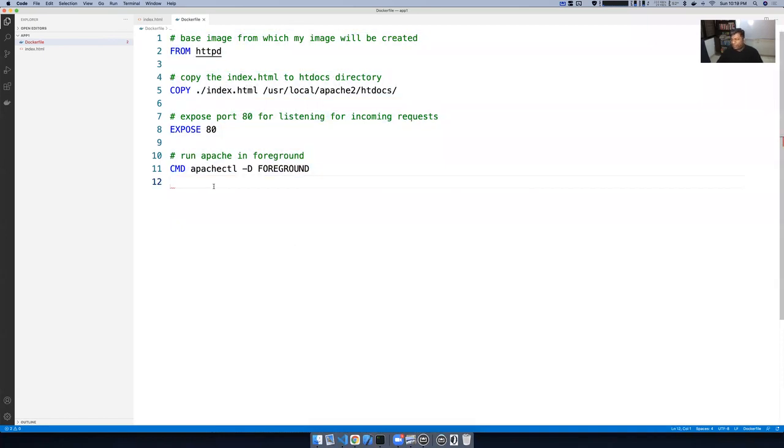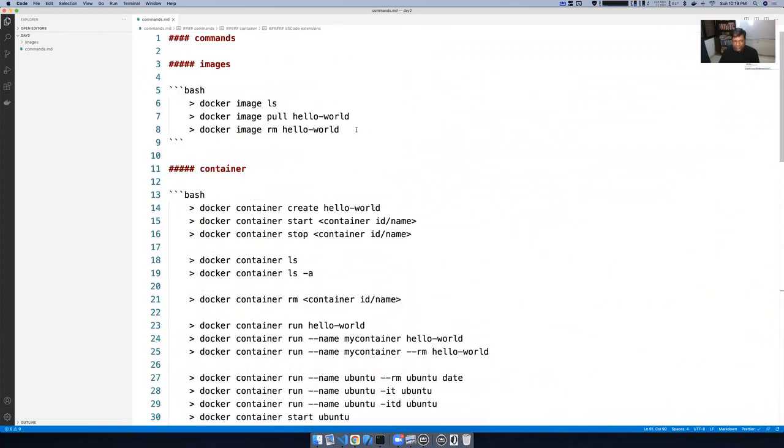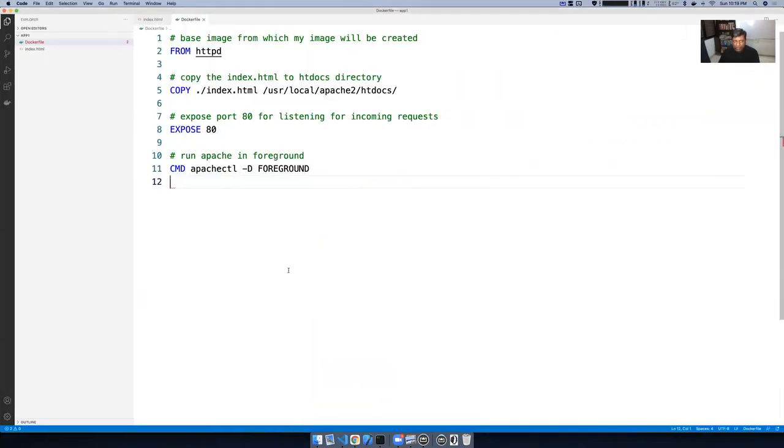Now I want to build an image there. So how do I build my image? This is again image specific. So I'm going to go back here and say this is where we want to build our image. How do I build the image? This is a Docker file I've created. To build the image, we are going to go to that directory where you are creating that Docker file and say Docker image build.